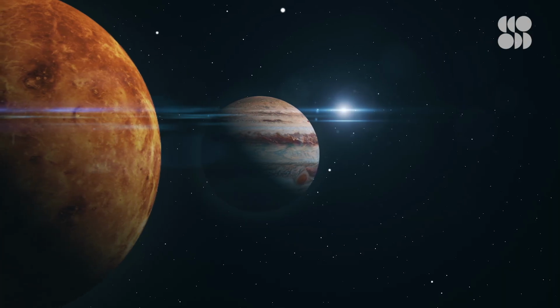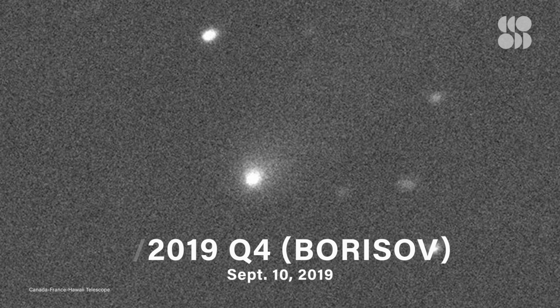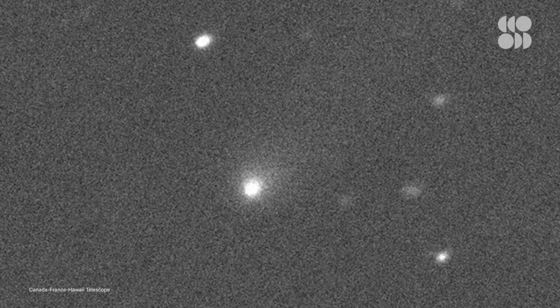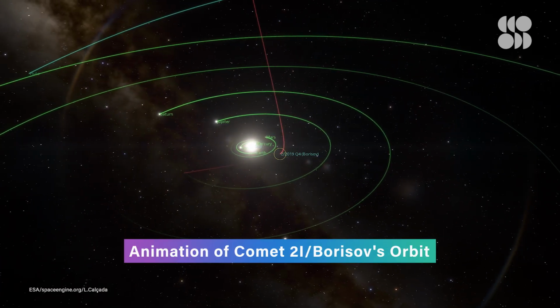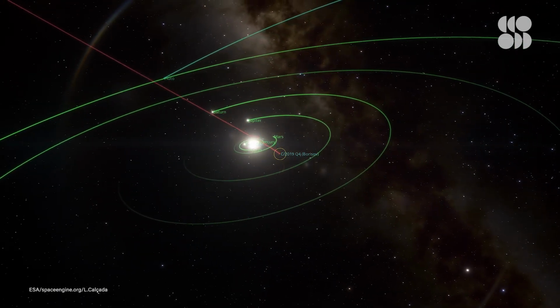our own solar system. When Borisov was first sighted by an amateur astronomer, initial data suggested it was a typical comet, meaning it was made of things like ice, dust, and gassy materials that researchers had all seen before in our solar system. Soon after its finding, NASA's Scout system at JPL automatically identified the comet as a potential interstellar object. This software alerted astronomers across the world, and they quickly pointed their instruments toward Borisov to learn more.